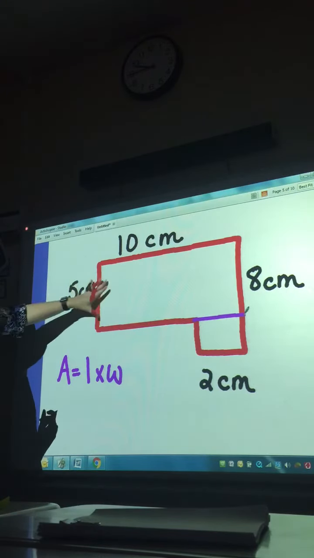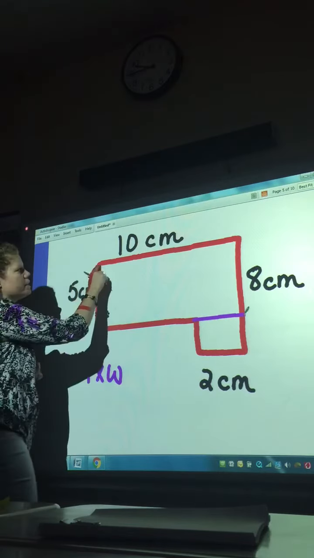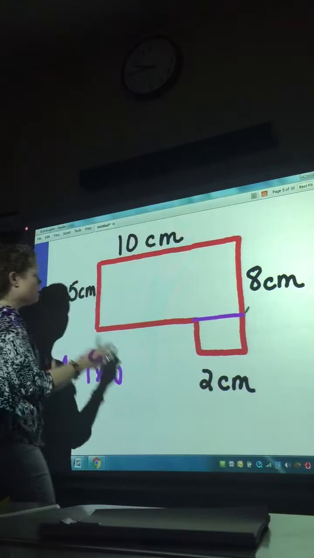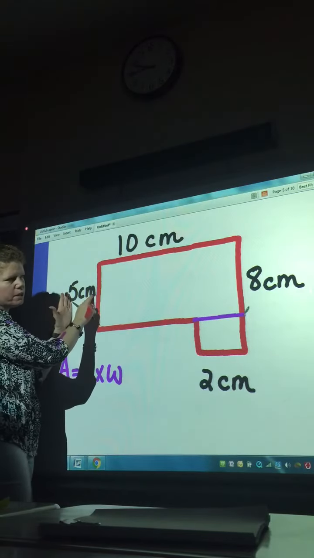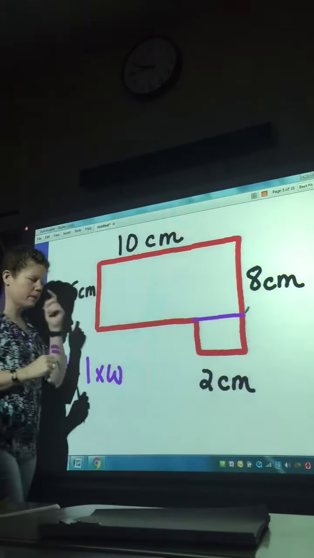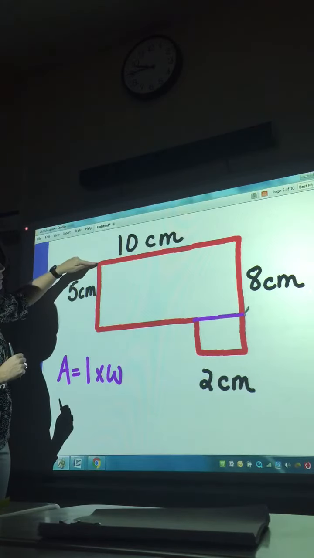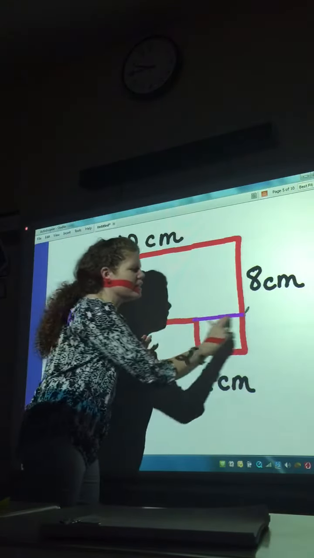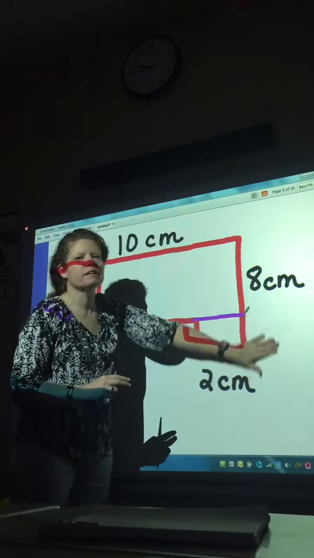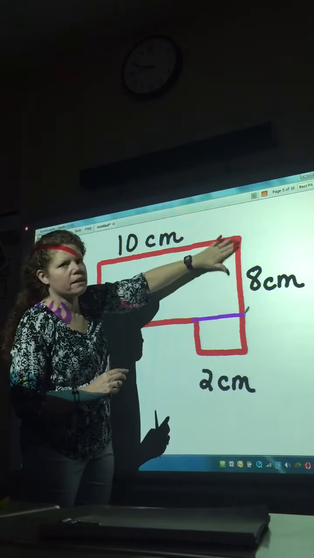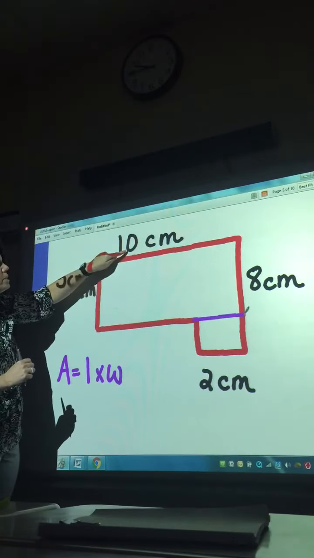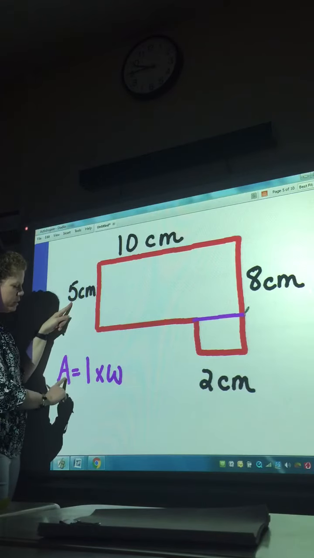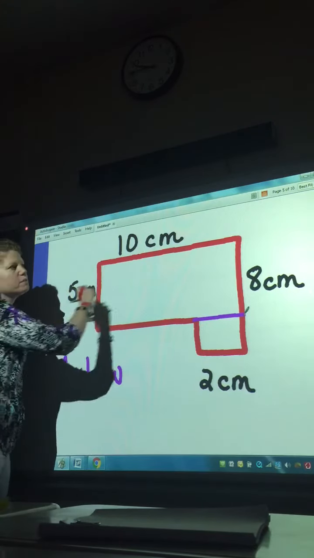Now, if we look at this rectangle here on the top, we know for certain that this side here is 10 centimeters. We know that this side is also 10 centimeters. Well, I look over here and I see this one says 5 centimeters and this one here says 8 centimeters. Let's remember that this is 5 centimeters from here to here. This is 8 centimeters from here to here. But we just cut this little piece off, so this section here isn't really 8 centimeters anymore. So we're going to use these 2 numbers, 10 and 5, to multiply and use our formula for area, which is length times width, to find the area of this top rectangle.